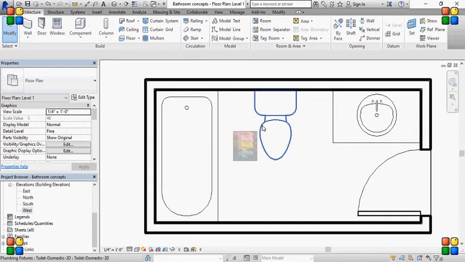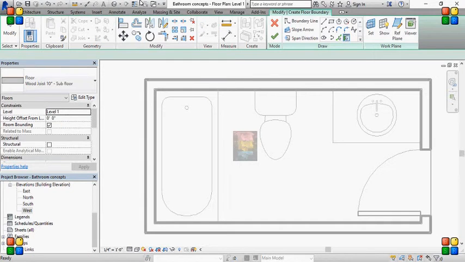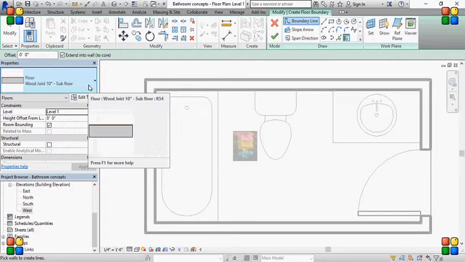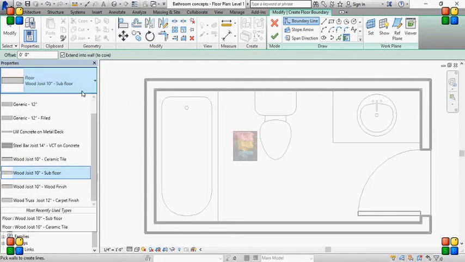And we'll say that their bathroom looks like this, okay? So this is a very simple thing. So I'm going to go back into floor again, okay? Because we're going to put tile down. Now, because the floor is already there, you know that this is why we're going to be doing this and being more accurate, because the subfloor is there. Okay? This time, though, I'm going to click my type properties here again.